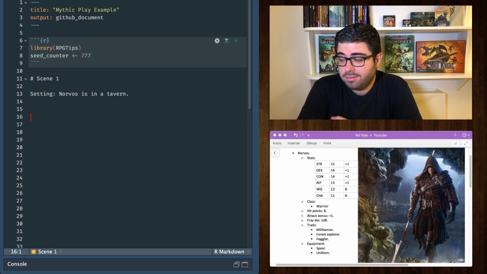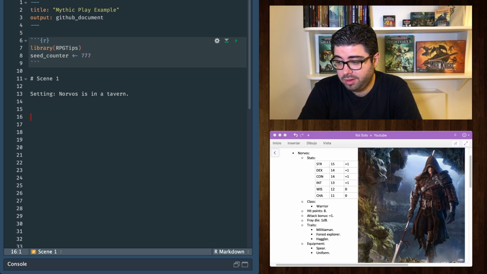Okay, so here we are. This is my setup. On the lower right part, you can see OneNote, which is a very, very useful tool. I'll also talk about it in the tools video. And there you can see my character sheet. I've created a warrior called Norvos, using the rule set Scarlet Heroes, which is an OSR game from Kevin Crawford, focused around playing just one character, so that's perfect for solo games. And on the left part, you can see my write-down of the story.